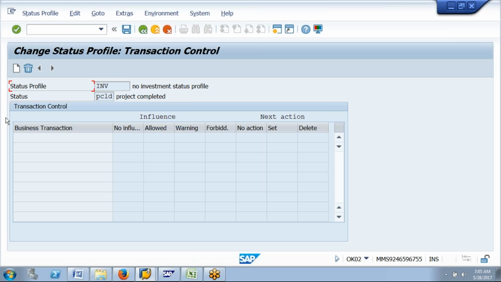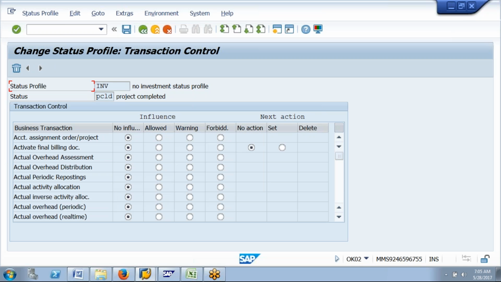There are different options. Status profile is having field status. To go for it, click on create. Here there are many fields. Out of this, which field do you want to maintain as a required field? There are many options. Out of this, you can select it.